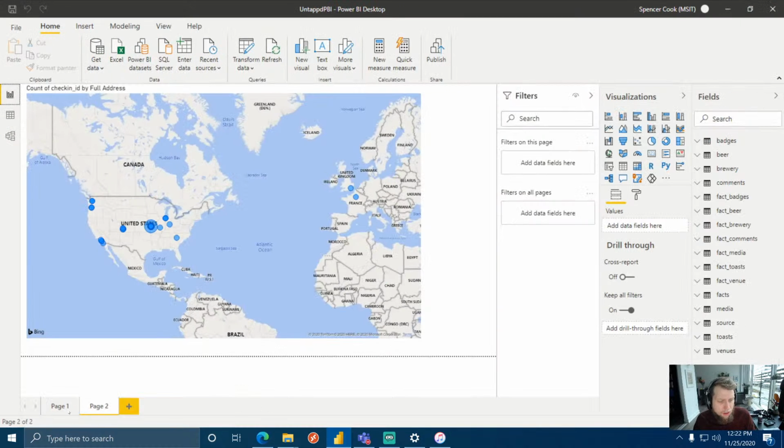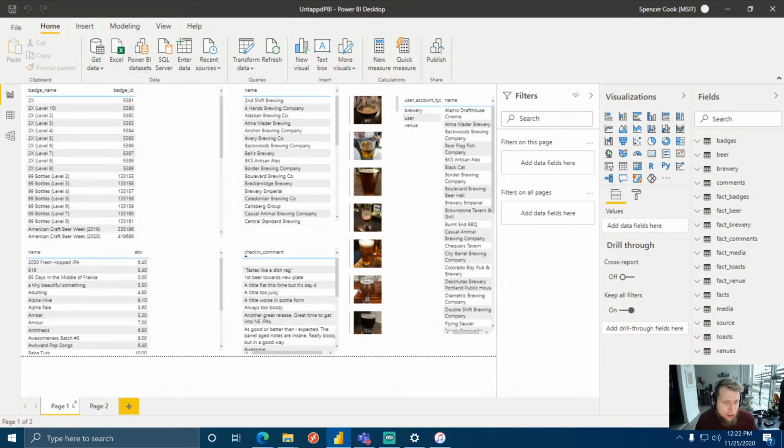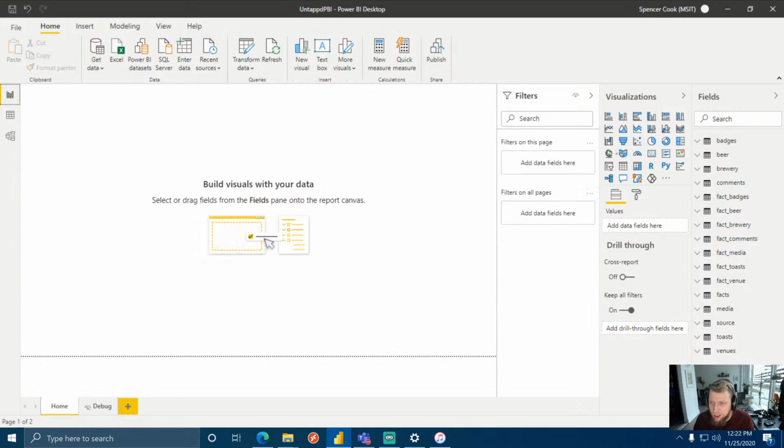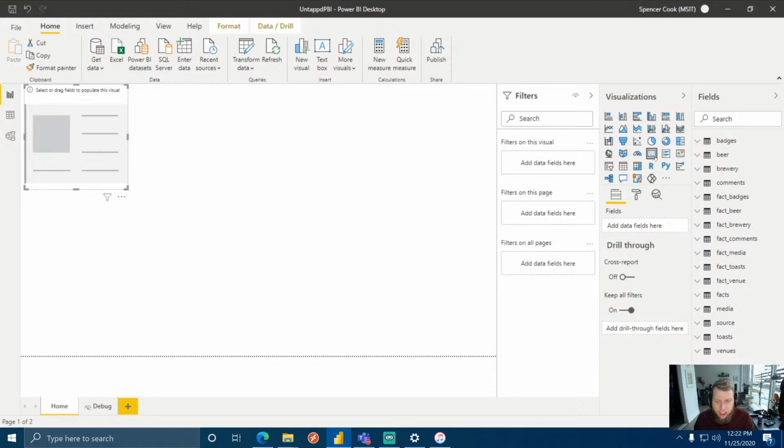So let's go back over to Power BI. Let's do this. Let's make a little home tab with some KPIs. And this will help us determine whether that re-ingest works.